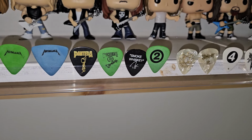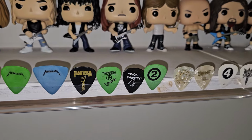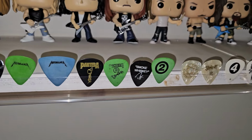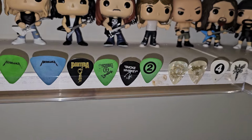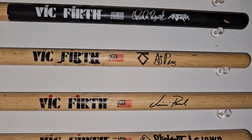And I knew what the crazy thing was. I gave Dime's picks away. I had like five or six of each of these that I found in the bathroom when I was going to take a piss afterwards. I put my pants down and there's a pick on the floor. I'm like, holy shit, I was giving them away. So that's actually a show I caught. Vinnie Paul's stick too.